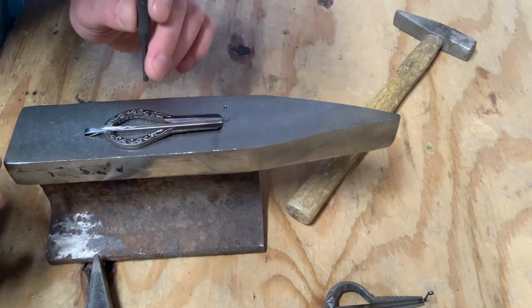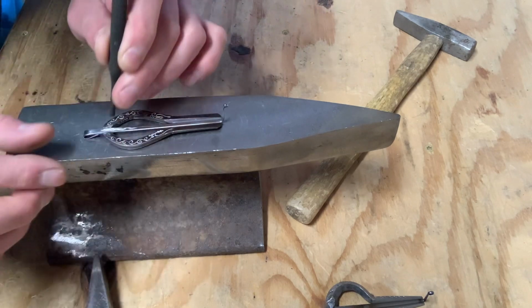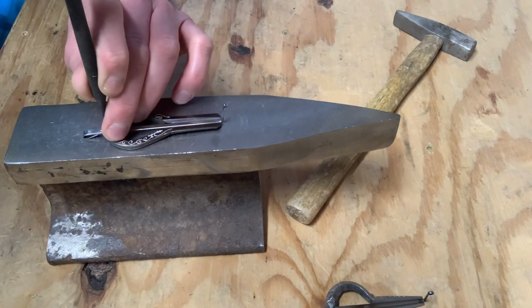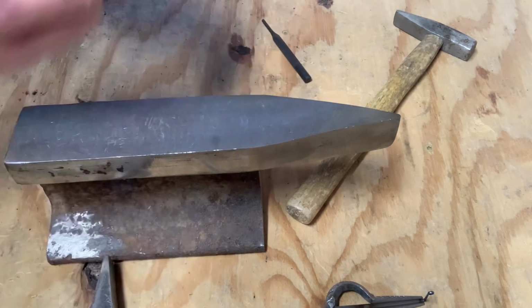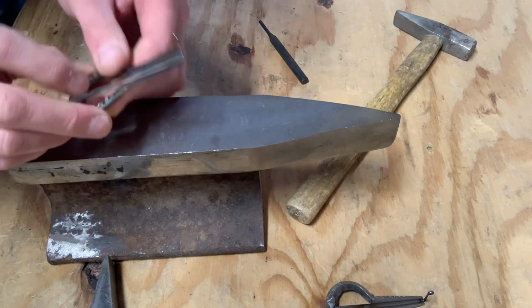So I'm very, very carefully going to tap here at this front corner and this back corner because I want to move it back. Very, very careful. I'm just going to tap it as lightly as I can. Then I'll look and see what happened. Still just a little bit closer.